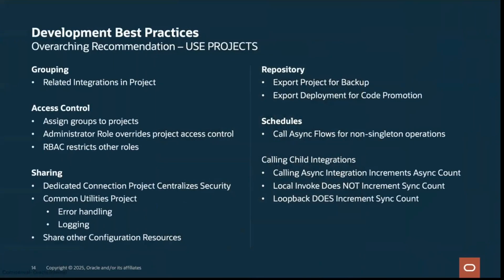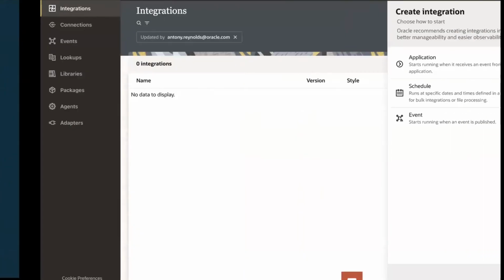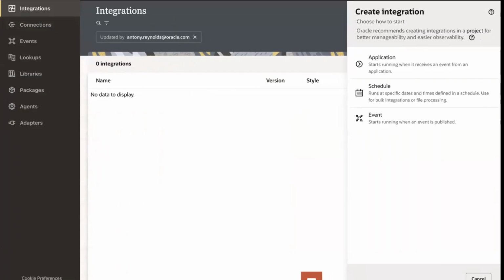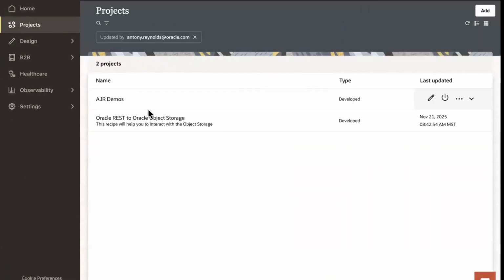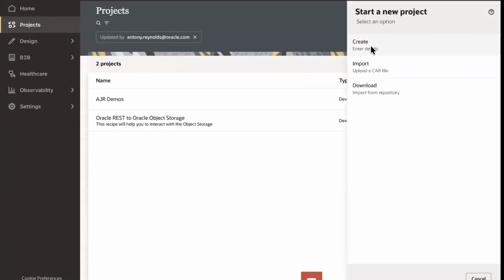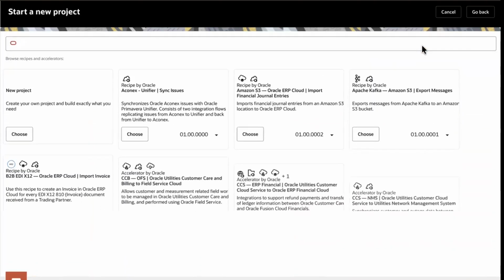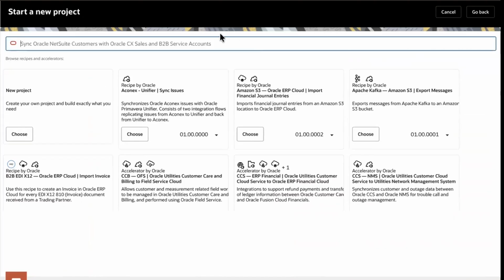on this slide. So our recommendation is that for your very first integrations and all other integrations that follow them, you should put them into projects. So we can add a new project. We'll call it Jürgen. Oops. It immediately starts saying, well, hang on, what are you trying to do? Let's say, hey, I want to read files from FTP server and load into a database.